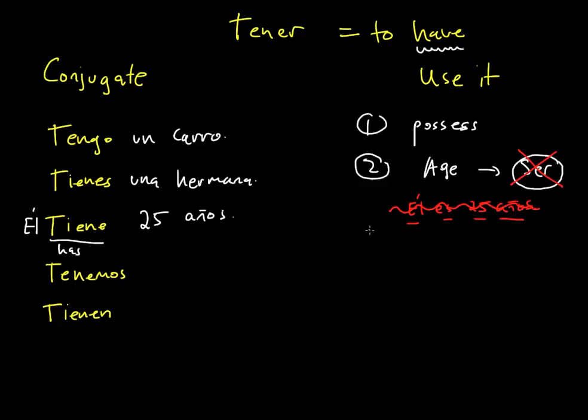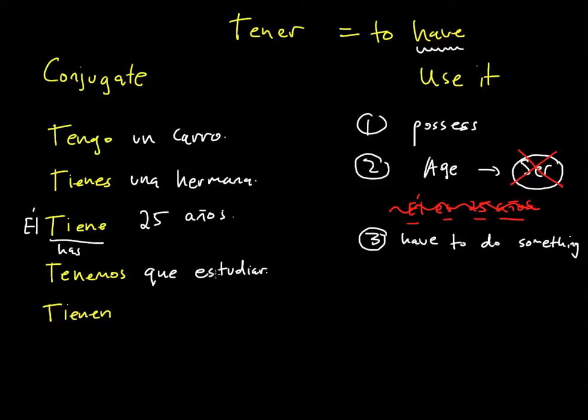Another example is to express that you have to do something, okay? So for example, maybe we have to, and with this expression here, we have to use two things. We have to use que, and we have to use an infinitive. So tenemos que, maybe we have to study. We always have to study. Okay, so tenemos que estudiar.